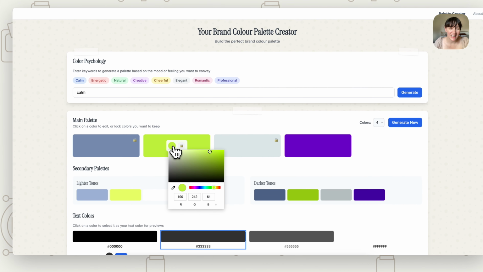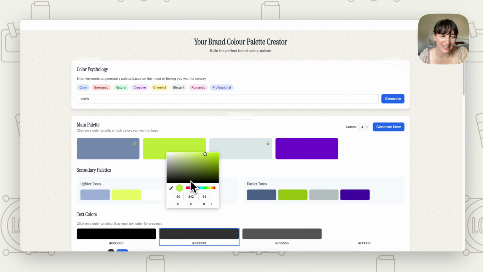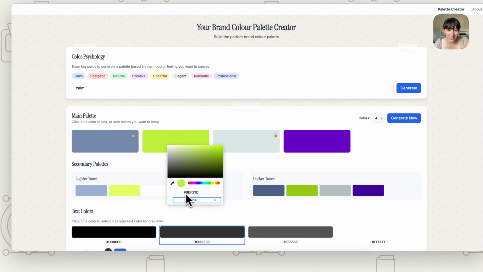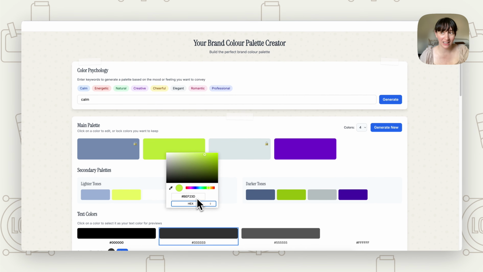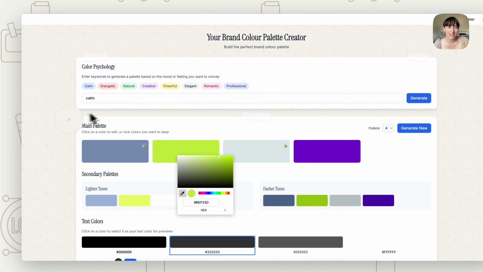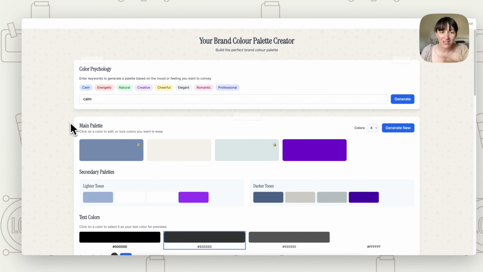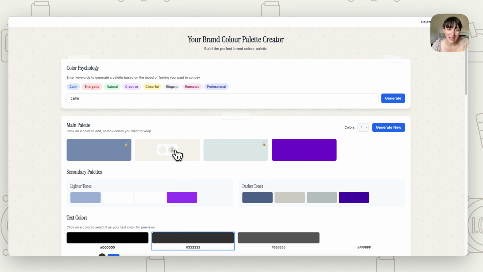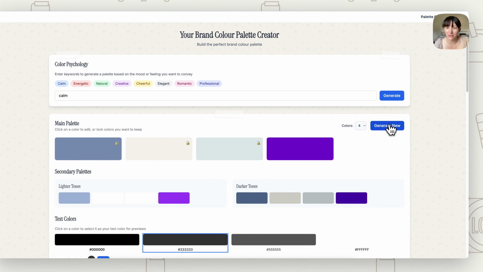Now again, as I said, in here you can also tweak colors and get them right, or if you already have an existing color that you want, if you go down here to hex code, you can actually put a hex code in. So if there's a color, you've already picked one brand color, but you're not sure what else to go with it, you can actually put the colors you've already got in and then use the generate new to find other colors that can go with it. We've also got here a dropper. So if you put a picture next to your browser and pick out colors from an image, you can just put that next to your browser and use the dropper and grab whatever colors you want and then put them in that way. So that's also a really handy tool as well.